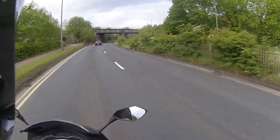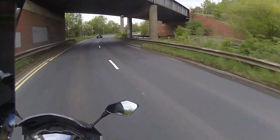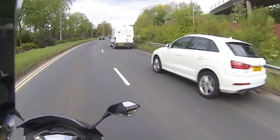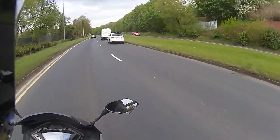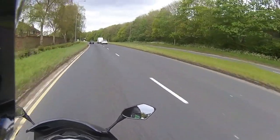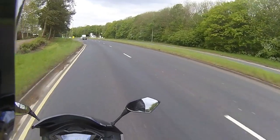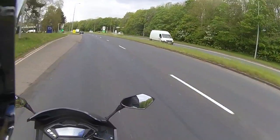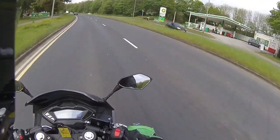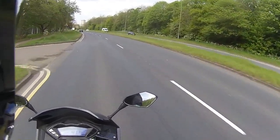Comfort, I'm going to give it a 9 again. Yes, it is a comfortable bike, but once again, I prefer a little bit more the LXR because it's a bit more comfortable for me as a bigger person. Handling, I'm not going to fault it. If I could give this bike 20, I would. This thing handles like it is on rails, and with that setup of that digital dash, so easy to see. So all in all, I'm going to give this a 48 out of 50.